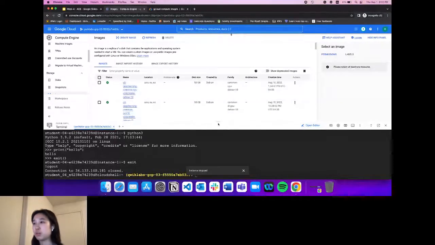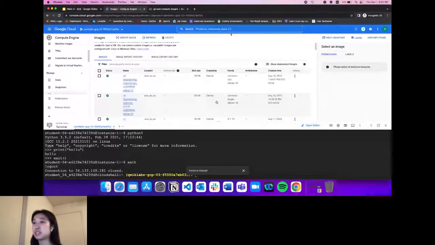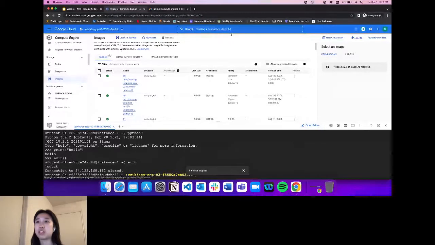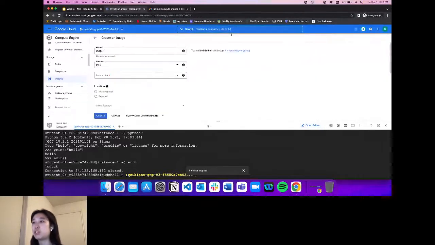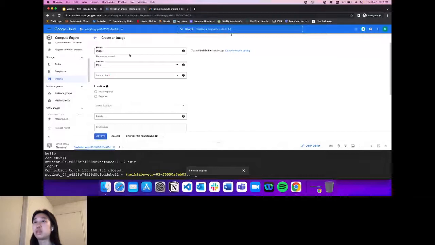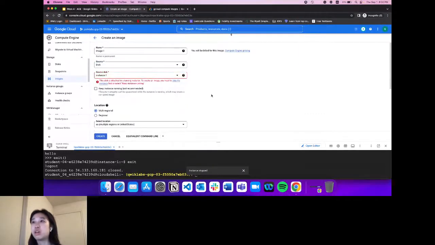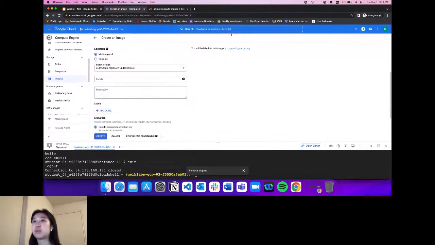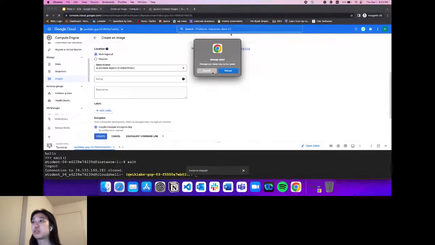All right, so looking back here, we know that the instance has stopped, so that means we can create the image. Let's go ahead and hit create image. All right, I'm gonna leave image one as it is. What type of source it is. So if you wanted to create an image from a snapshot, it's also possible. I'm gonna say disk, let's say instance one. All right, this disk is attached to a running instance. To create an image, you need to stop the instance. I did stop the instance. Let me go ahead and refresh this.